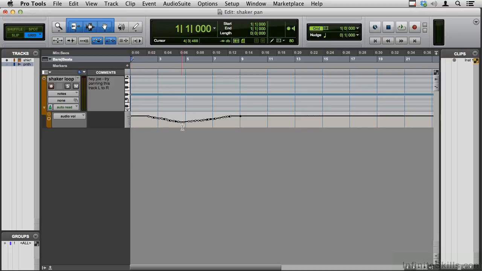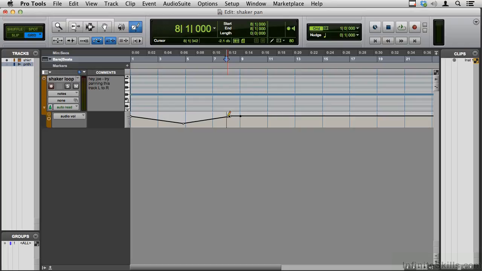So if I really wanted to make a dip on this over 4 bars and then have it come back up, I would be inclined to rough the automation in like I just did, and then I'd go to my pencil and I would actually draw a line from here to there, and then another line from there to bar 8. And that's a smoother move than the one that I made, and it has far less data points. Now, the few little data points that I got rid of in this one little automation move are not probably significant over the entire mix.